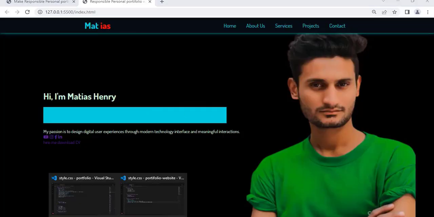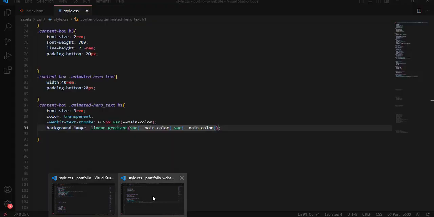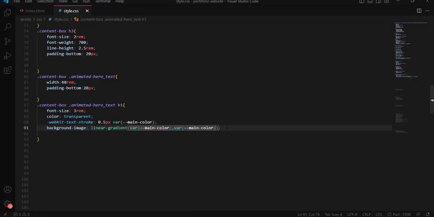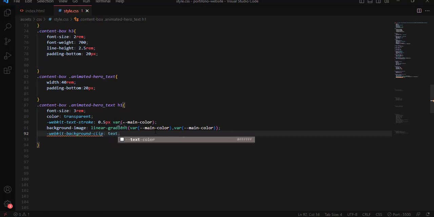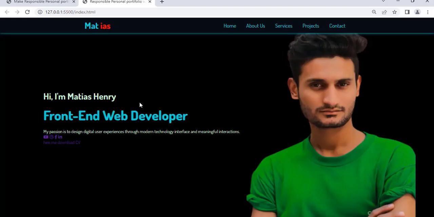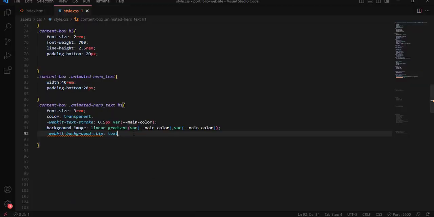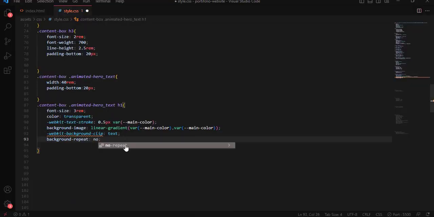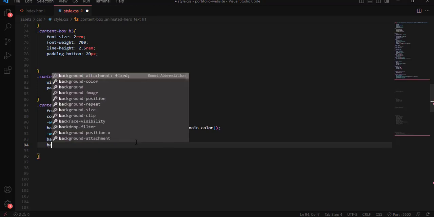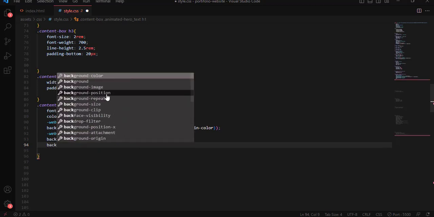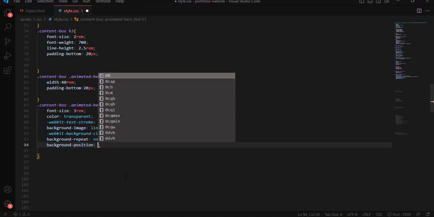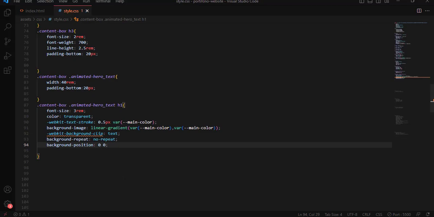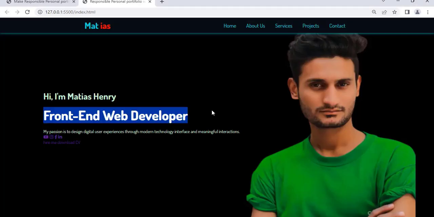You see? After that, over here, then we are going to use another CSS property right here, WebKit, and background repeat, no repeat, background position 0, 0. So when I save and refresh, here we have again.